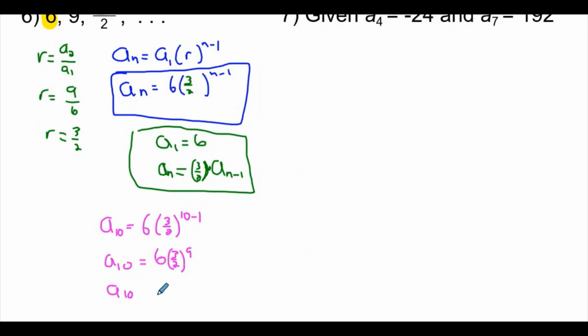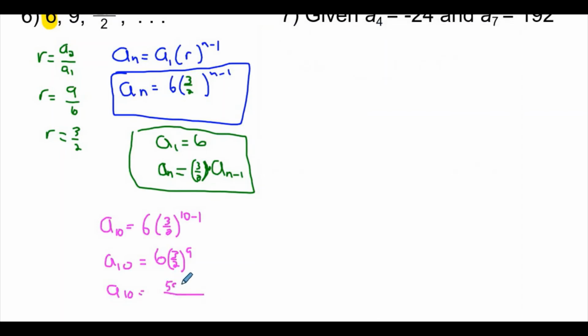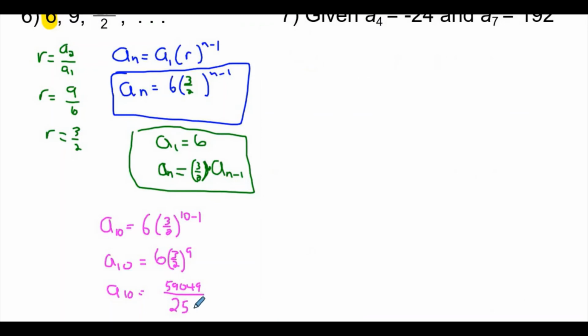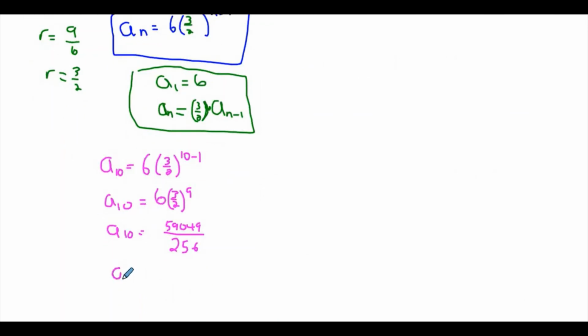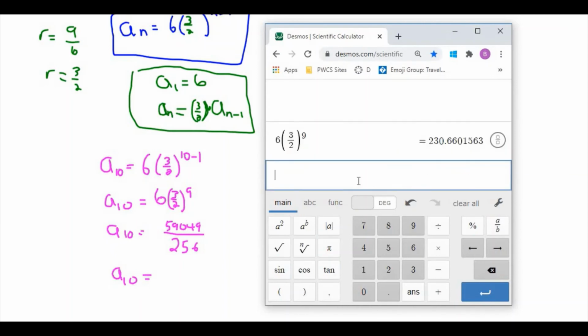So one of the answers is that fraction, right? So that fraction is 59,049 divided by 256. So one thing that students don't know about how numbers typically work on a calculator is, let's say I wanted to write that as a not improper fraction. I wanted to write it as a mixed number. The way you would do that is you would want to find what this piece is. And what's beautiful about a calculator like Desmos is you can literally just copy that, hit enter, and then put it here, and then toggle the fraction on that.